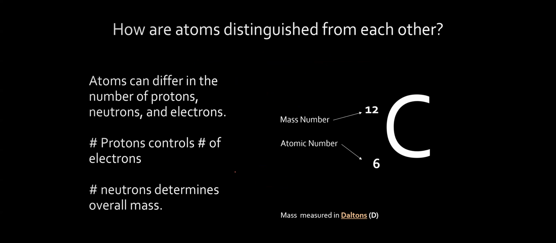So let's see. Yeah, that's it. I think that's so. Let me just summarize that. You have the atomic number, and that's the number of protons, and that never changes for an element, right? If I say 6 protons and I add another 1 to 7, I'm not carbon anymore. I'm something else. I'm nitrogen.